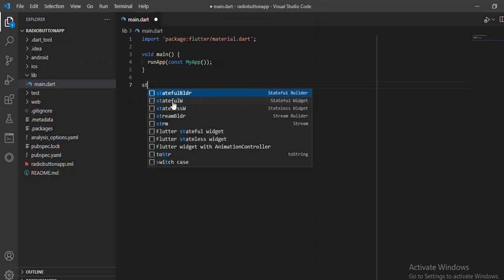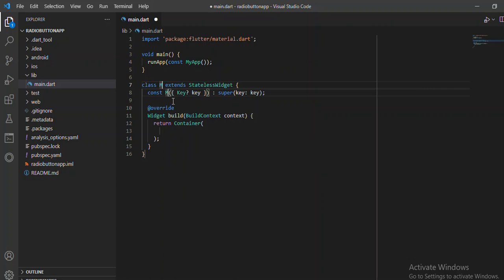We have this. So this is going to be a stateless widget, like so, and I'm going to pass my app. As you can see here, I'm going to pass my MaterialApp, but remember it's going to be a constant around there. Here you can pass home, like so. Down here you can either pass a stateless widget, or you can pass a stateful widget, depending on how you want to structure that part of the app.